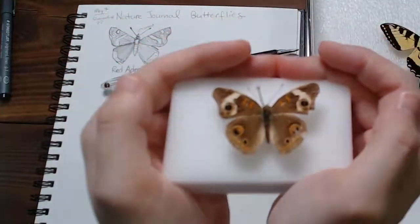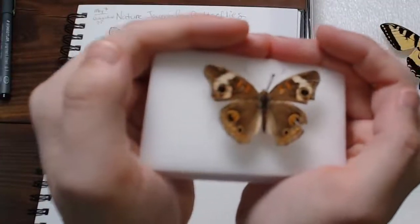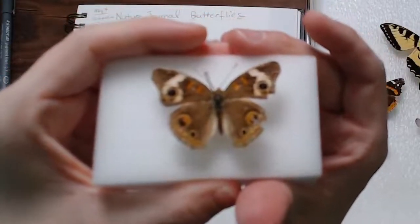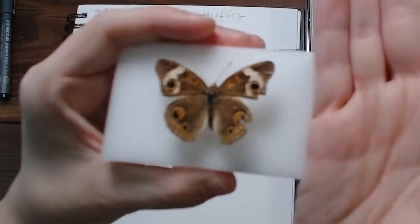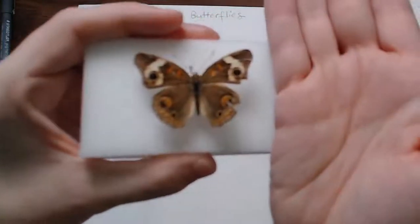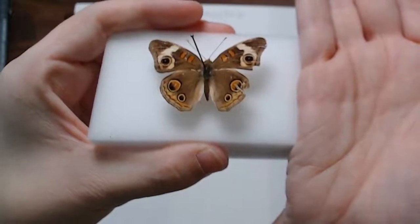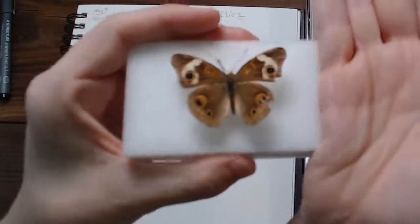But I think that's showing off some of the benefits to having these eye spots. So it gives birds, which are butterflies' primary predators, something to focus on that's away from the animal's actual body. So if birds try to eat that little eye spot, then the butterfly itself is not really injured. It just might affect its ability to fly a little bit, but really it doesn't harm the butterfly as much. So it's like putting a little target on a less important part of your wing, and that, if it was a live butterfly, could have been from a bird strike.